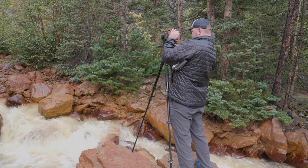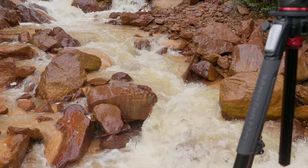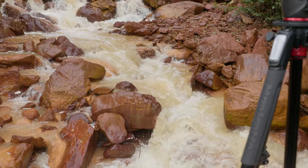Sorry about all the noise. Right next to a creek here, it's got some falls in it, so it's going to be kind of noisy. But what I've got is a 4x5 set up on this creek here, and the color is just amazing. It's got to have a bunch of iron deposits in it or something, I would imagine, because it's this rust-colored river, and it's absolutely beautiful. I totally love it. Unlike anything I'd have ever seen anywhere else, you know?